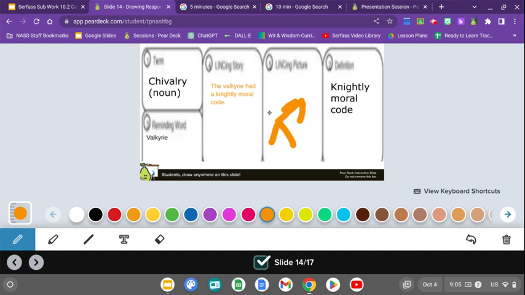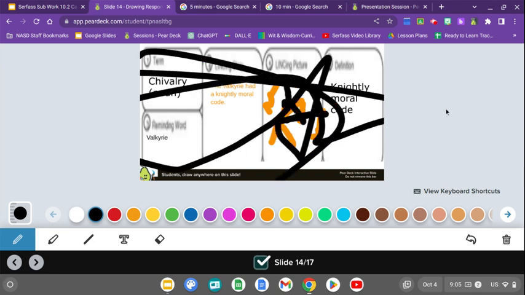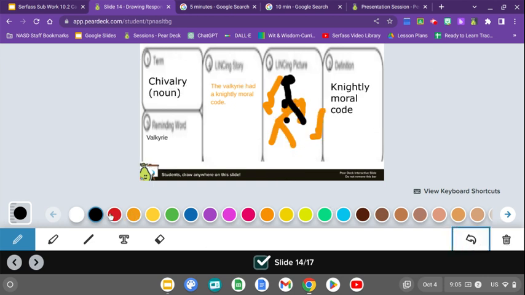So I'm going to have some wings out here. There's a wing there. There's a wing there. And then I got the Valkyrie sitting astride their horse. So there's one of the Valkyrie. And they got one leg over the Pegasus, the other leg. Oh boy. Let's undo that. There we are. And of course, this Valkyrie has arms and a sword, going into battle. And this is a Valkyrie that's got a knightly moral code, going off to do good in the world.